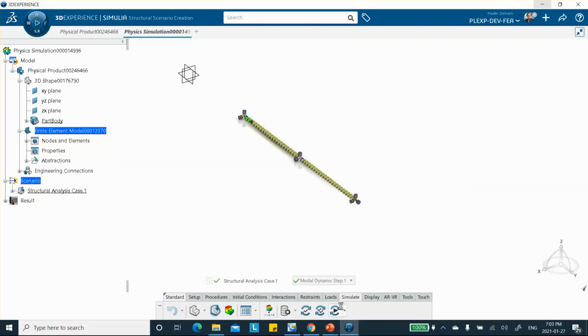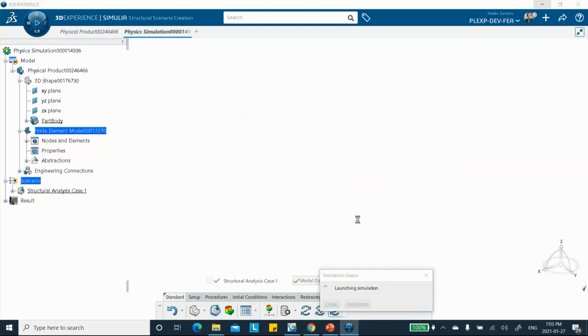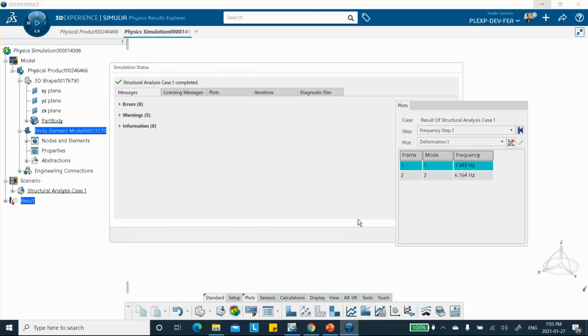And run it. These are the two frequencies that we initially got, so that's fine.